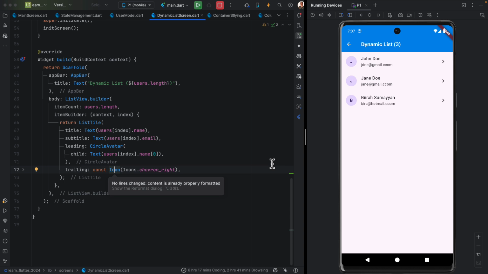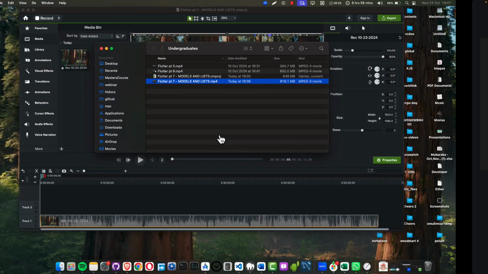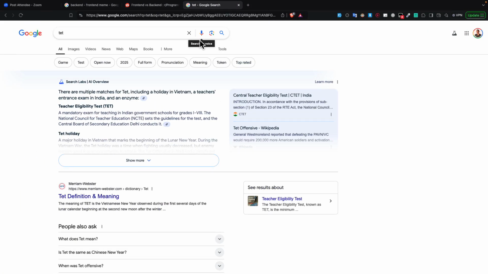So the package that we're going to look at as our first introduction to packages is the form package. The form package makes it simple to manage and manipulate forms in Flutter. So what I'm going to do is add that package, and then we see how we can collect data using that package for forms. So let's go ahead and see how we do that.